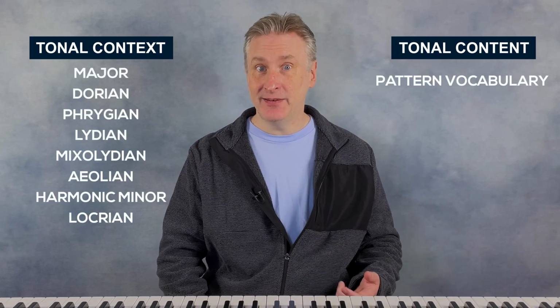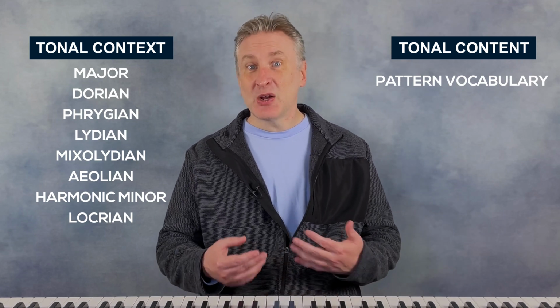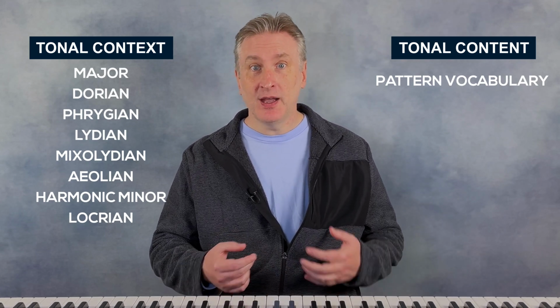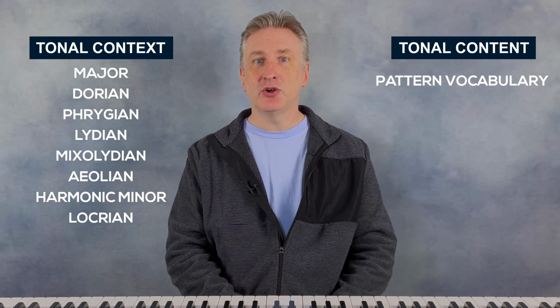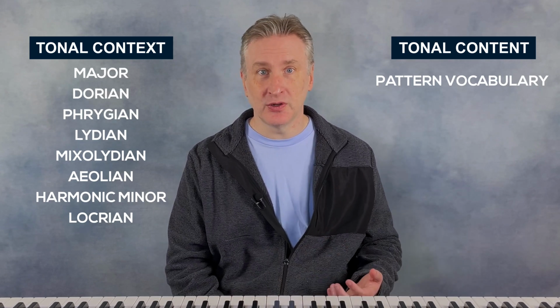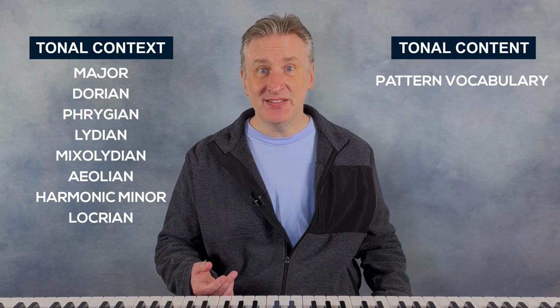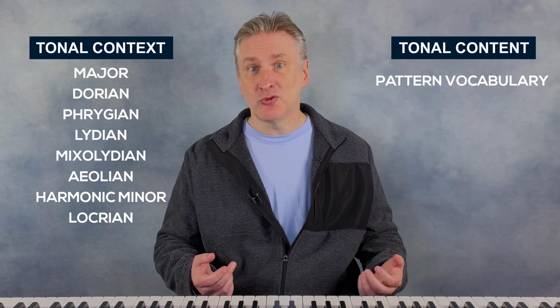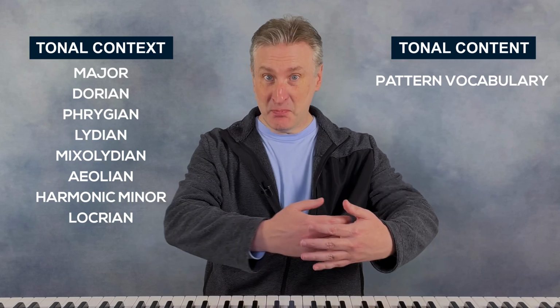In addition to helping with tonal context, the best solfege system will also have to help you audiate tonal content. Tonal content is your tonal pattern vocabulary. Tonal patterns are kind of like words in music, and the more you know, the more skillfully you can express yourself. Growing your tonal pattern vocabulary is critical for learning to read music, as well as to improvise or compose. Basically anything you would want to do with music, even if you just want to enjoy it more as a listener. You might think of the tonality context as the bucket.